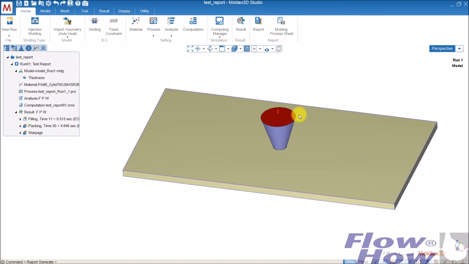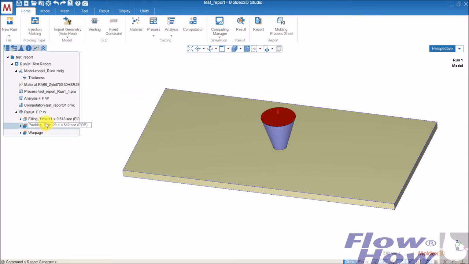In this short video, I want to show you how to use the automatic report function. I cannot explain everything in a video, but I will just show how to use it in general terms.